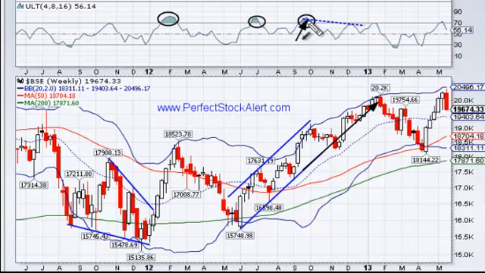Then you get the various divergence formations here and here, and this tells you that all of this is unsustainable, this rally right here. It breaks down, and you take out this low point. Now you come up here and make a higher high, so you get conflicting signals. You're getting a lower series of lows and a higher series of highs, and as we've mentioned before, whenever that's happening, all it's really telling you is a sideways moving market.